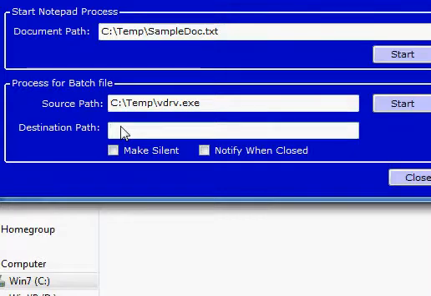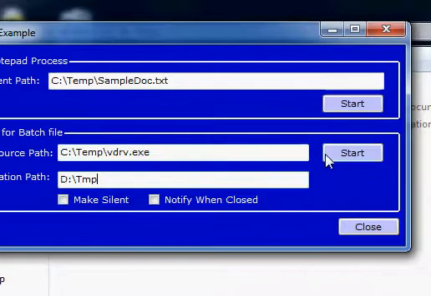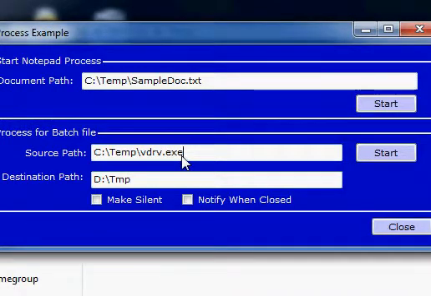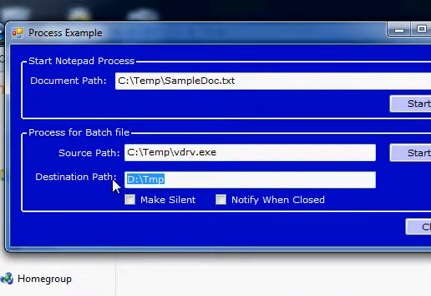Okay, the destination is... So now I'm starting the process. If I click start, it will start the copy batch by passing this one as the first parameter and this one as the second parameter.